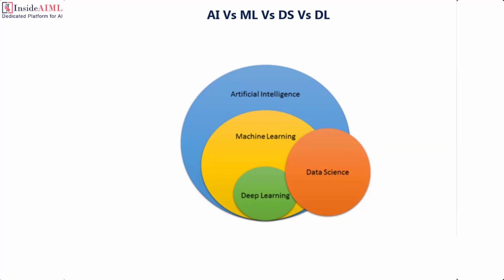And in the artificial intelligence domain here, we apply the different algorithms of machine learning, data science, or deep learning to get that thing automatically. Previously, people were writing a huge number of lines of code to take any decisions. Suppose there are weather forecasting records, you have thousands of records, and from those thousands of records you want to decide what the weather condition will be in the upcoming days.